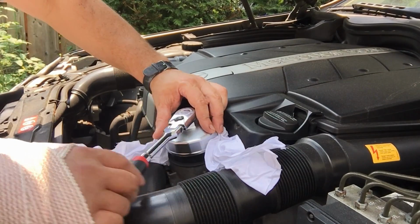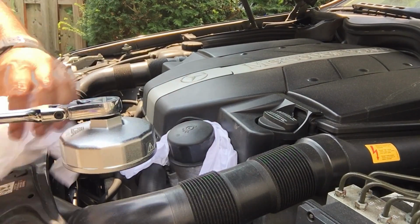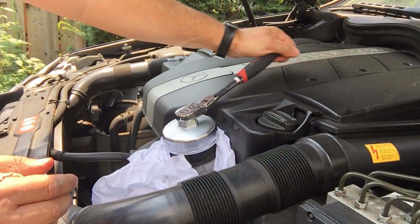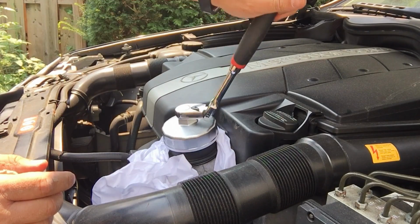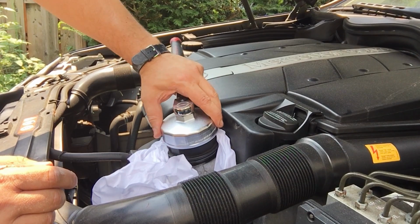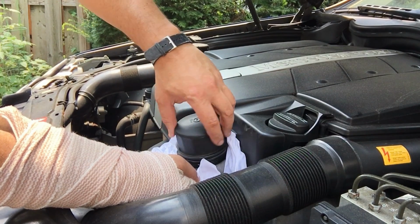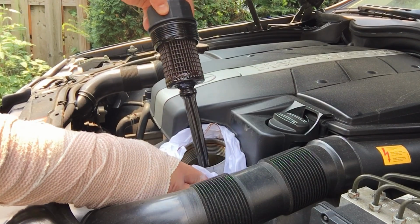All right, now we're going to crack open the oil filter housing. I'm just putting some rags around here in case there's some overflow. Take this out. All right, now when I crack this open, more oil will come out of the bottom, so keep your container down there, accessible.